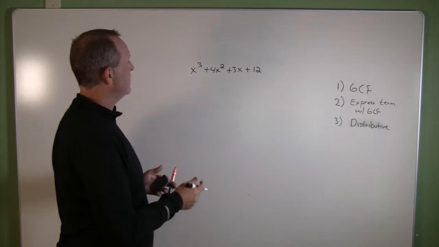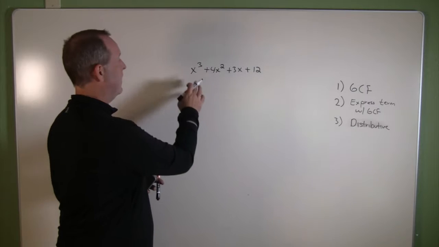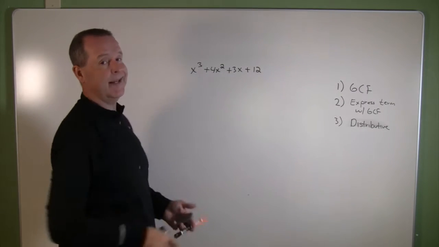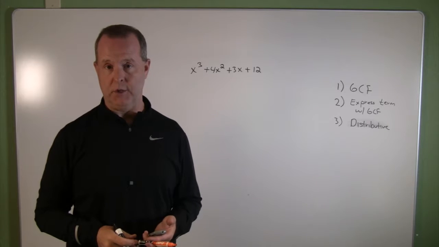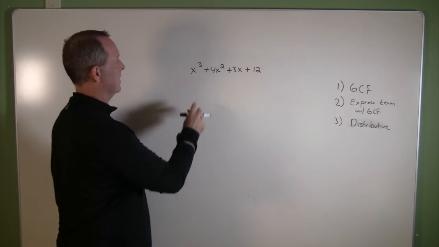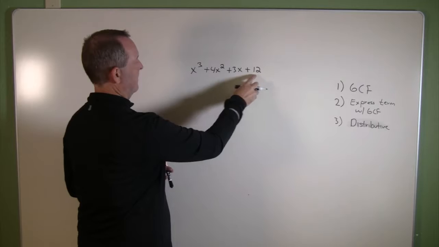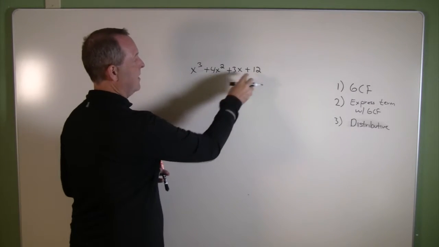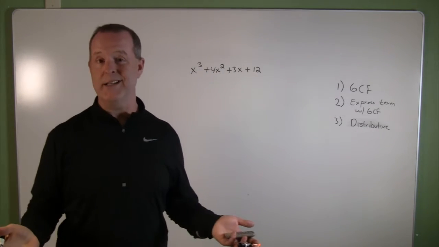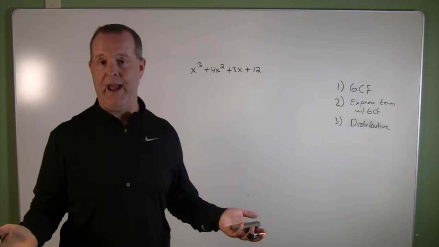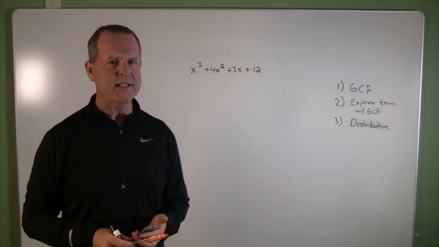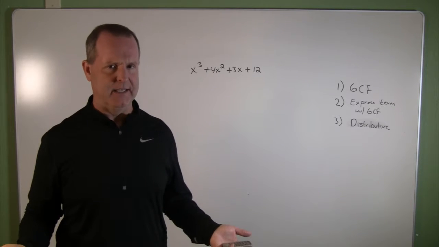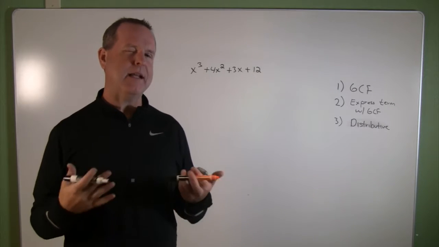Well, what's common between each of those terms? Let's look at my variables. Every term except for one has an x, so there's no variable that's common to each of those terms. Let's look at the constants. I have a 1, a 4, a 3, and a 12. 1 is really the only factor that's common to that, and it's already kind of written in that form. So looking at it, there isn't anything I can do. I can't factor this. So what I'm going to do is I'm going to have to be clever.